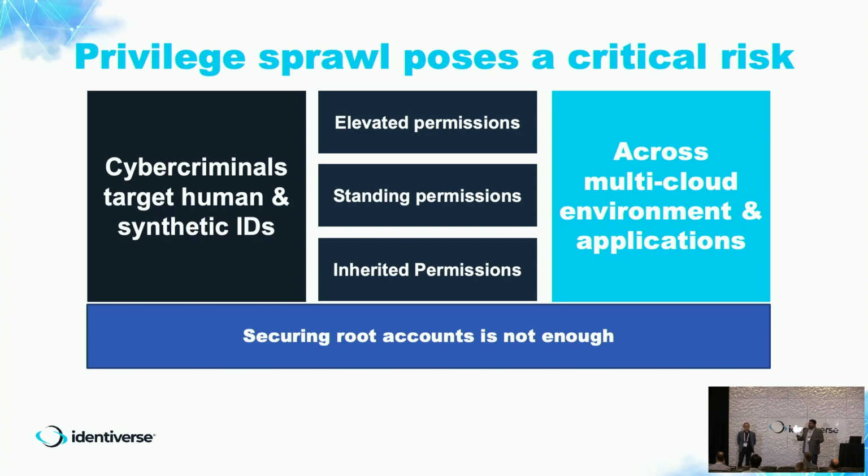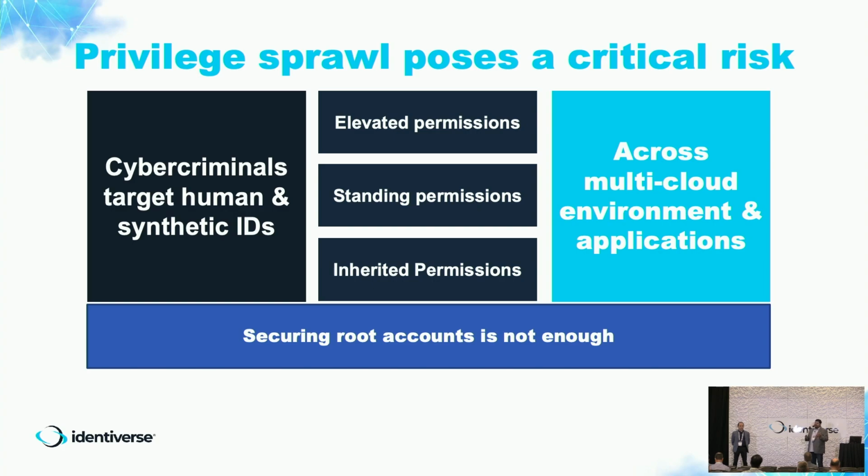So let's see what happens in a typical company. Companies move to the cloud because they want the speed and agility that's associated with the cloud. This also means that the developers and the other tech folks who are tasked with these mandates have to do it in a very short period of time. So sometimes companies take shortcuts in terms of providing elevated permissions or excessive access, more than what is actually required. There is also the issue of standing permissions or long-lasting privileges that last beyond the duration of when the particular privilege is needed.